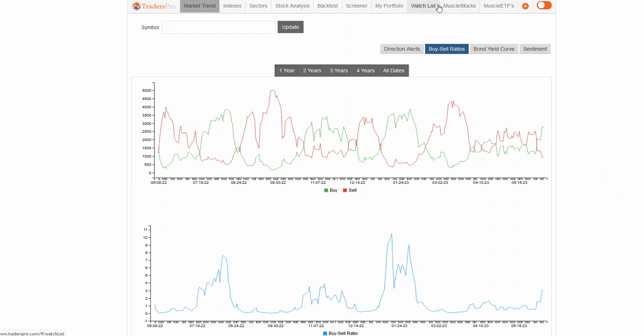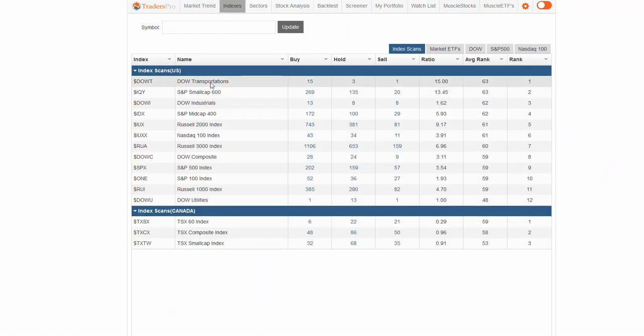If we take a look at our indices, we've got Dow Jones, we've got transportations, and we've got industrials. We still have that small cap number, which is actually quite impressive to have as large as it is, because there are so many stocks inside of these groups. And so we have leaning to the bullish side across all of these indicators.